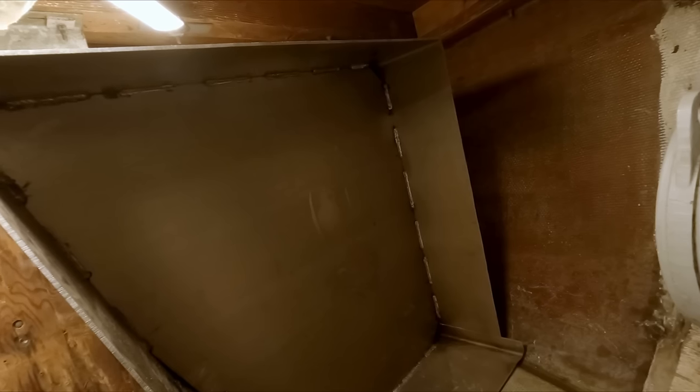Well, when we're done with this, we'll have a good tank again, and there won't be any worries with these at all. It'll be bulletproof again.